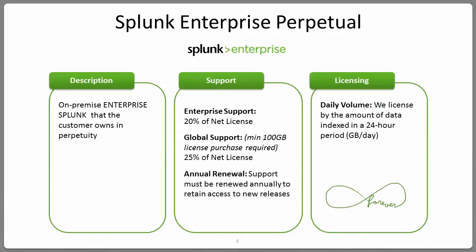This slide briefly describes Splunk Enterprise perpetual licensing and the accompanying support options. An annual renewal of support is required for customers to retain access to the new releases. Remember that Splunk Enterprise is licensed by the amount of data indexed in a 24-hour period. Pricing starts at 1 gigabyte a day and scales all the way up to multiple terabytes per day.